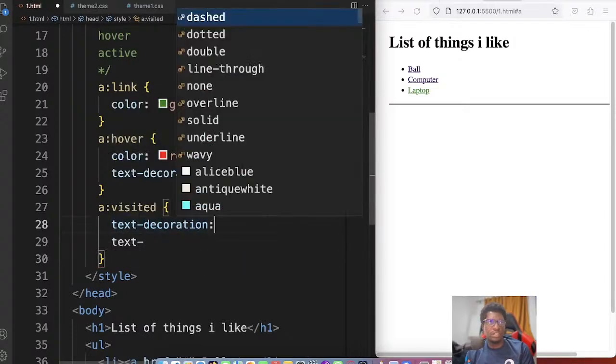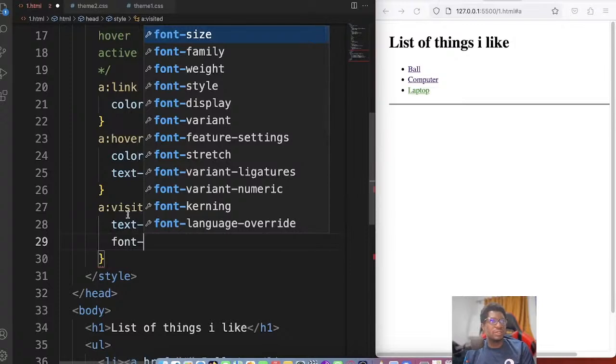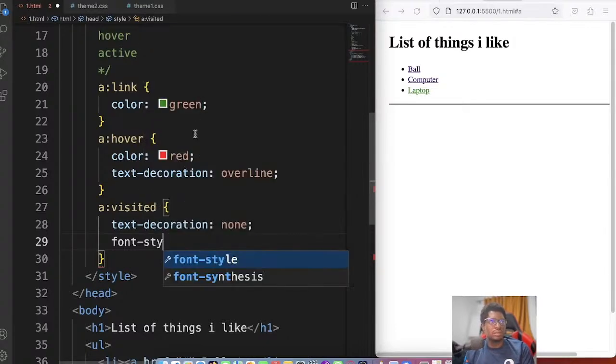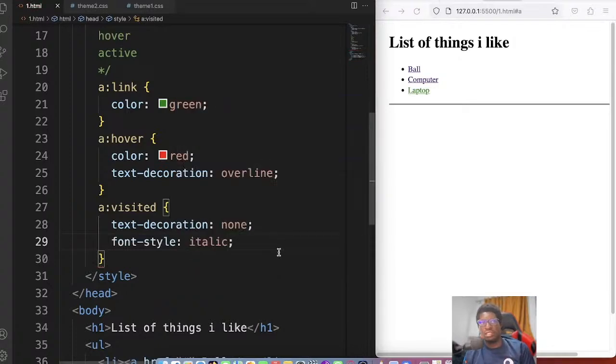How do you even specify italics? So I want to do italics styling. Font style, italics. So you can see, instead of me adding I to it, I can program how I want it to be.